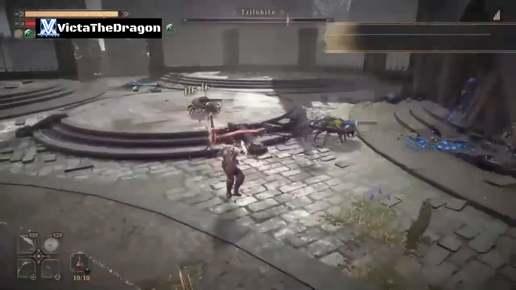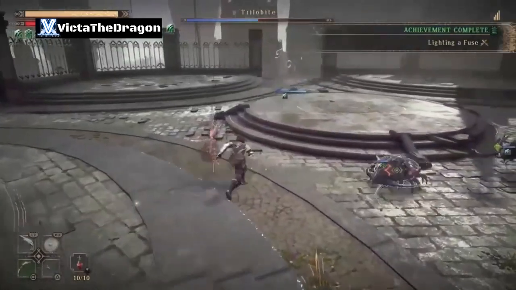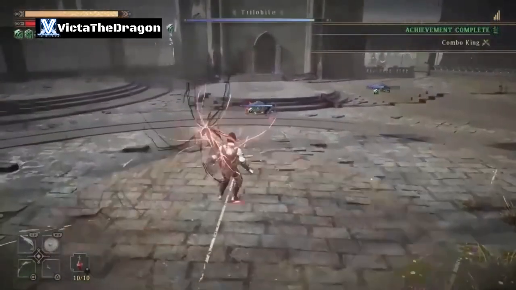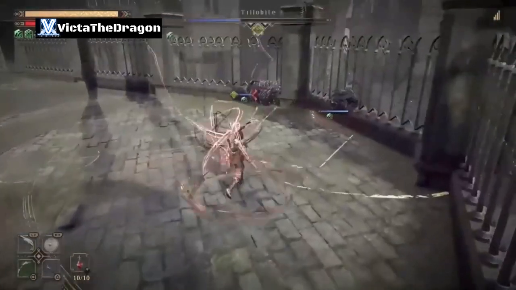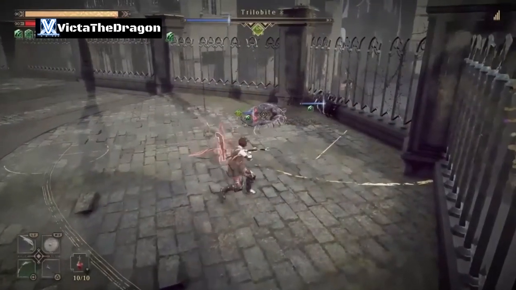Yeah, I don't want this crab getting close to me, man. Achievement completed. Lighting a fuse. Alright. I want to hold my bones to see the damage. Okay, I couldn't see that because of the camera. Yeah, the camera in this game isn't that good, though. Not gonna lie.